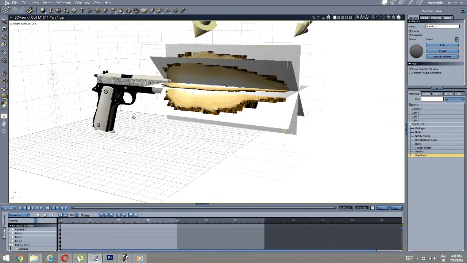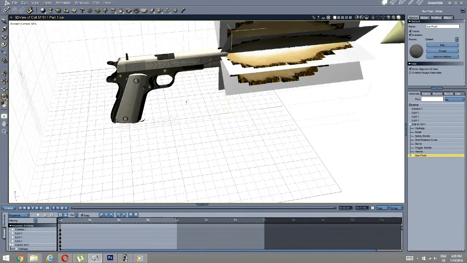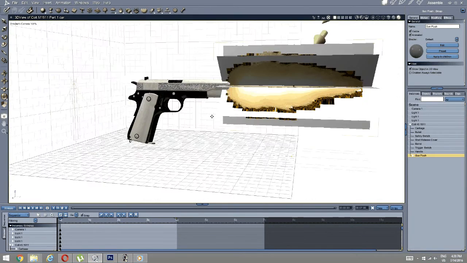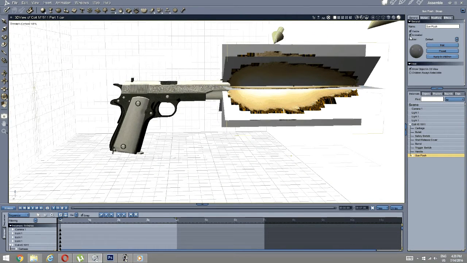Go out of camera right here. And now we're just ready to animate this. We could also animate visibility on here at the same time, so you can animate the visibility of this or anything like that.